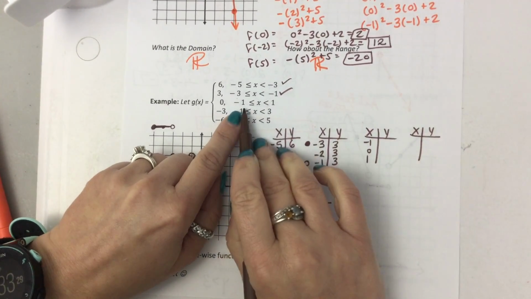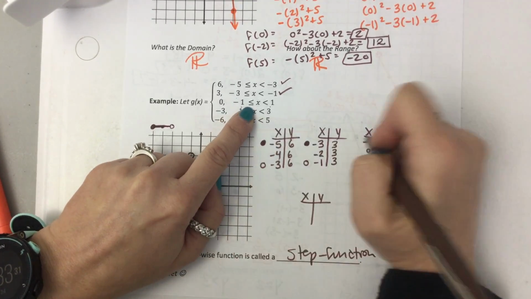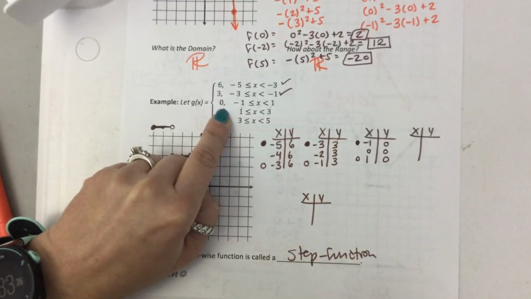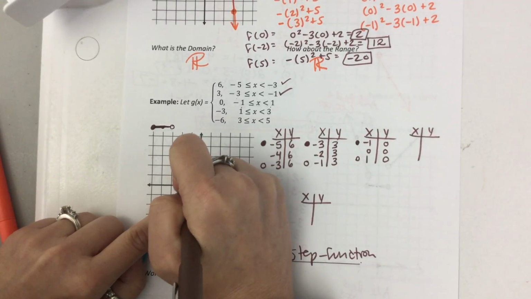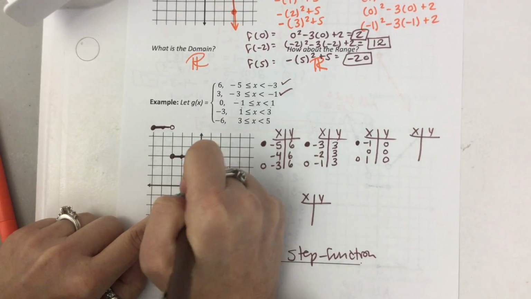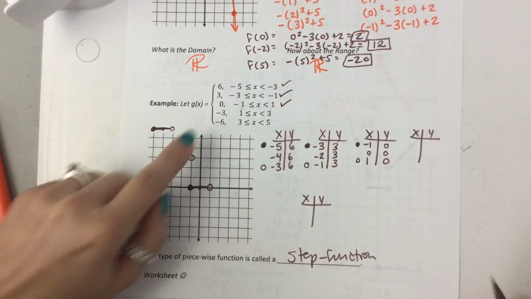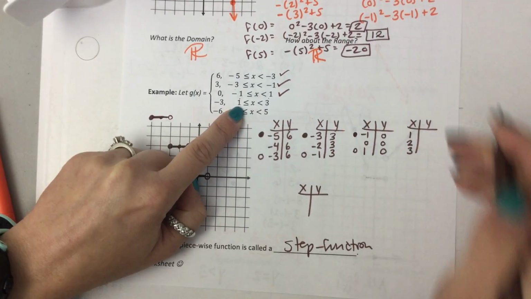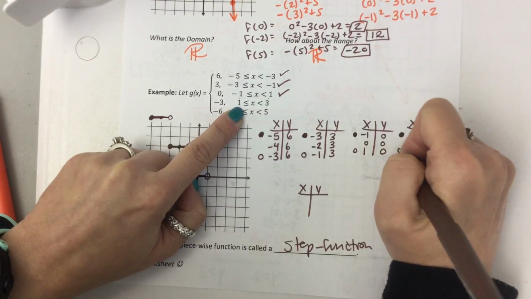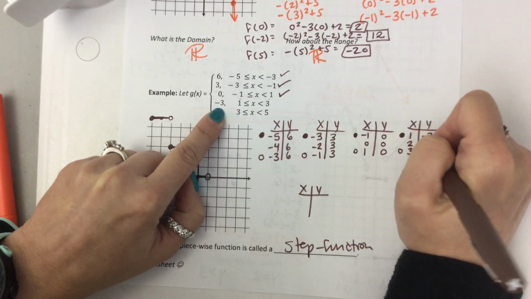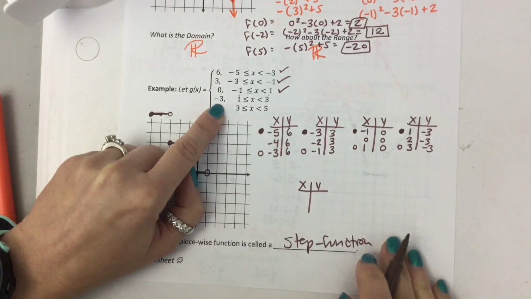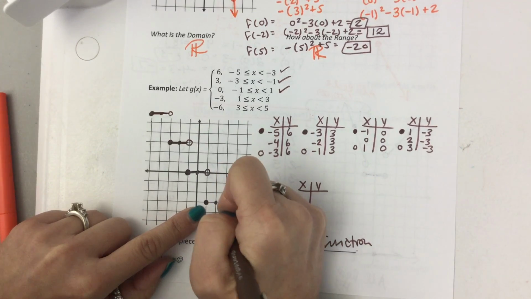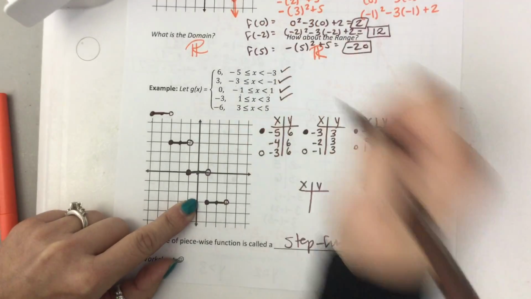-1, 0, 1. No arrows, starts here, ends here. The -1 is included, the 1 is not. The y is a constant value of 0. So left 1, 0 is filled in. Here's a point, here's an open circle, done. Starting at 1, ending at 3. So 1, 2, 3. The 1 is filled in, the 3 is open, the y is -3. Again, no arrows. If I go right one down, 1, 2, 3, that's my filled in circle. There's a point, there's an open circle, check.